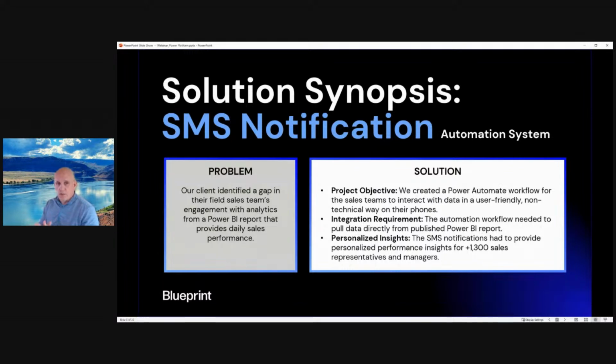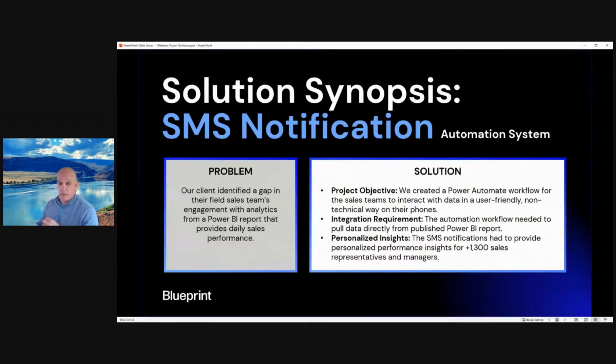So our solution here was, let's push the information that the individual needs to their phone through an SMS text message, and allow that to be the mechanism for them to see what their daily performance was. I want you to keep that concept of pull versus push in mind, because as we talk about this Power Automate solution, I can imagine there are multiple solutions you could think about within your own organization.